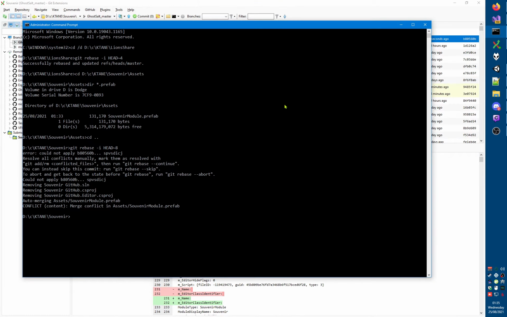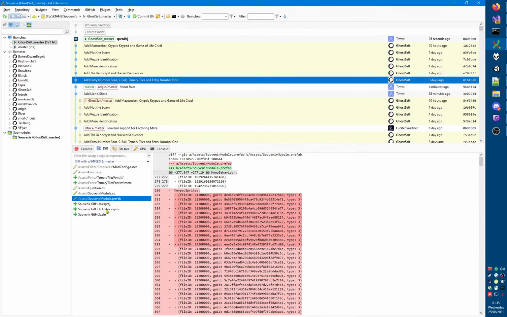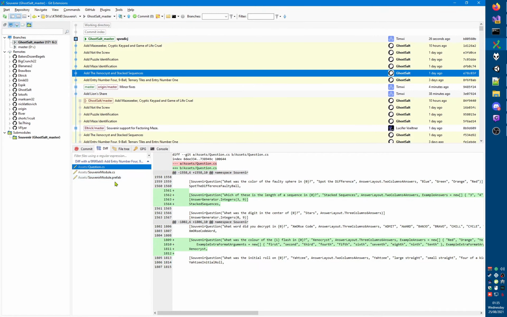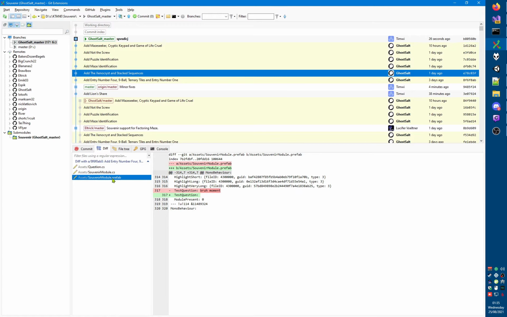Okay. And there is a conflict. I did not expect that. Git rebase --abort. Okay, so what did I do wrong? Isn't this the one? Yeah, this is the one. Why would any of the others give me a conflict? Oh, there is another change to the okay. You undid that here. Okay. How do I best deal with that? Right, the best way to deal with that. Yeah, I'm just gonna do this.